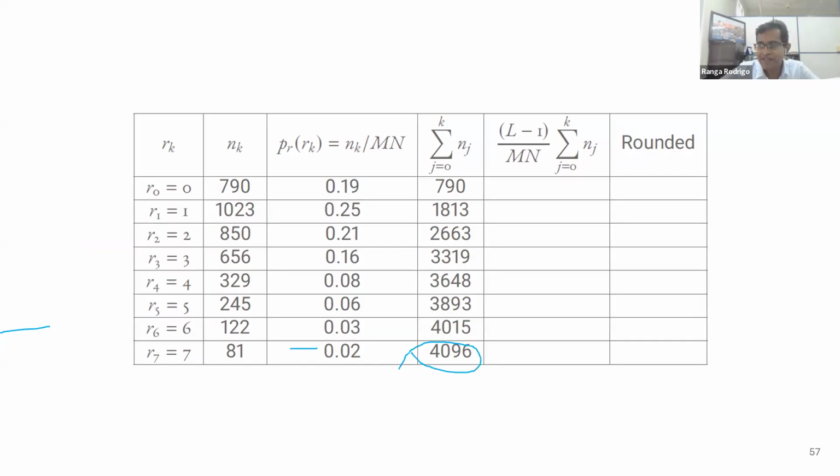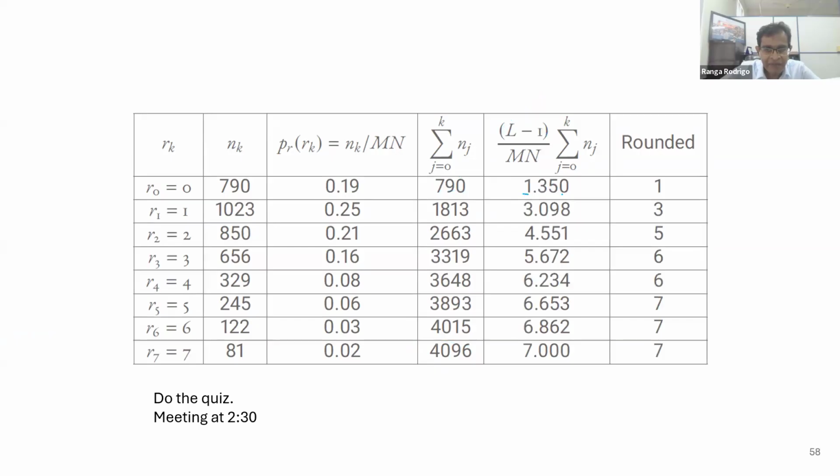This is the total number of pixels, obviously, when you sum all the pixels, right? Then what you have to do is take this number and multiply it by L minus 1. Here, L is equal to 8, MN is equal to 4096, and you get a number here, 1.350. And this one, you round it, 3.098 rounds to 3. So what this means is, your array, now we were talking about the array all the time, that means your transformation T, the zeroth location will tell you to have 1 here.